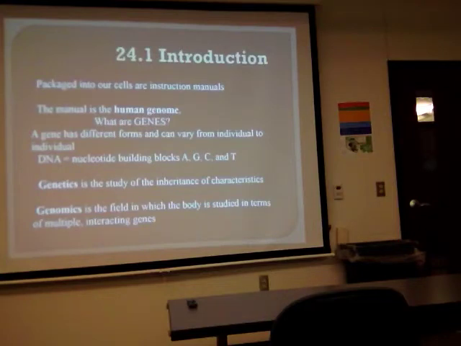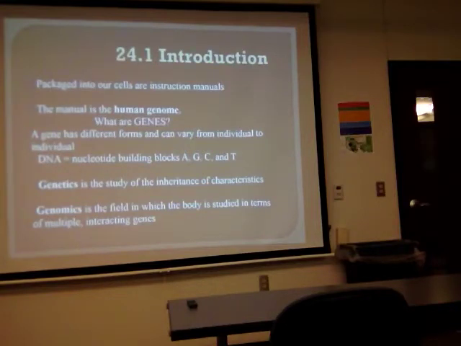And so when we talk about inheritance patterns, as we will later on, what I want you to understand is that many of these inheritance patterns are not just simple Mendelian genetics. They're often several sets of alleles that all influence each other and ultimately tell you what the trait is going to be. And the trait is always your appearance. What does it look like? As I say, traits or phenotypes are what the genes look like on you.